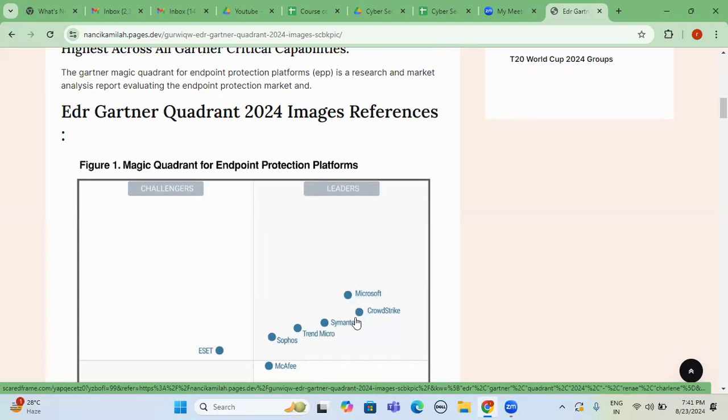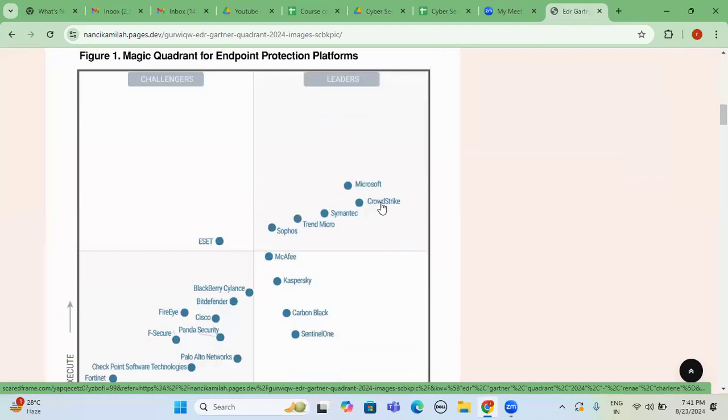Most customers keep this first sentence in their tender document: we need a leader solution, whoever is appearing in the Gartner quadrant report. That means they want Microsoft Defender, or CrowdStrike, or Symantec, Trend Micro, or maybe Sophos EDR. These are the leader position, the best EDR tools in the market right now.